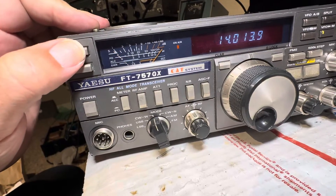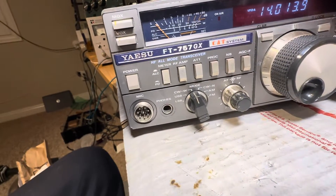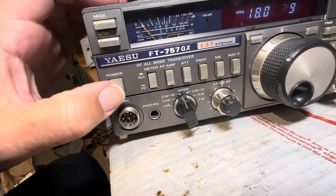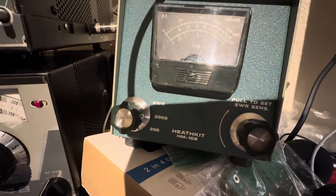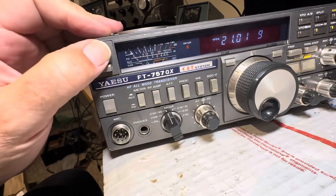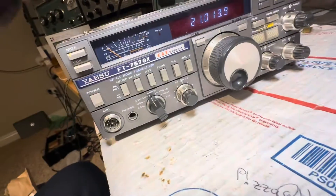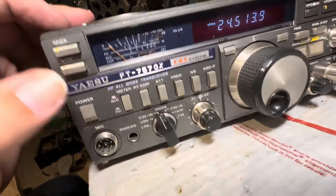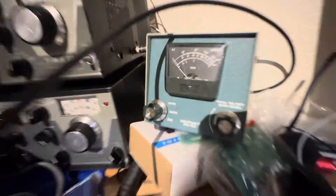Here's 14 — 20 meters — meter pins. About 95 watts, that's a win. This damn thing might actually work now. 17 meters, my favorite band — about 95 watts, that's a win. 15 meters — 95 watts, that's a win. Two more bands left. Yep, 95 watts, that's a win.